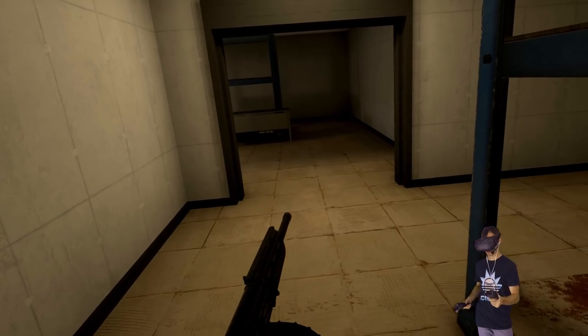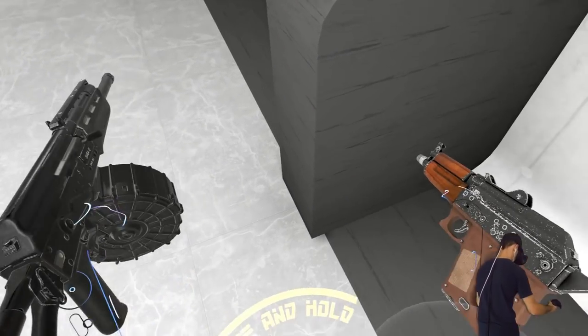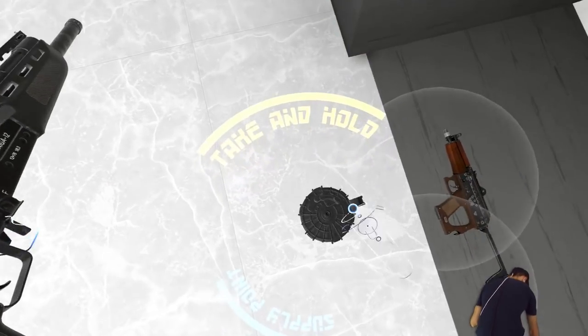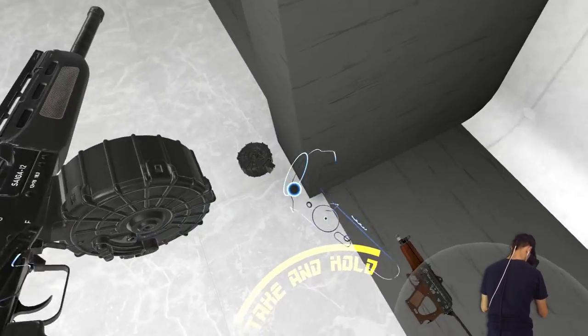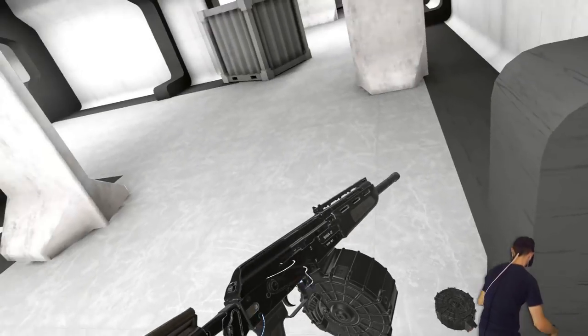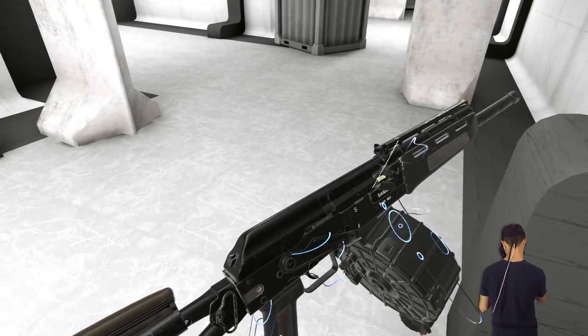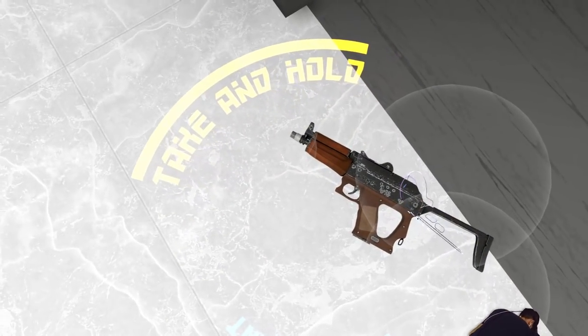I guess we could always come back here. There's another thing here. All right, hang on. Wait a minute. I'm just gonna drop that. How do I... just do that. Okay, let's put that in there. Yes! Cool! More ammo! Wait. Good to go.